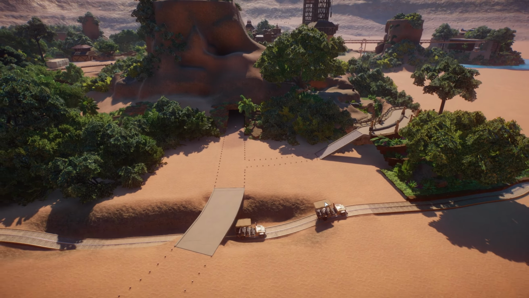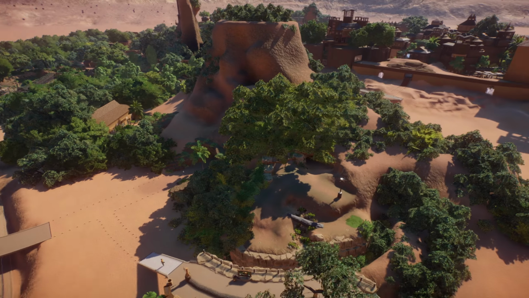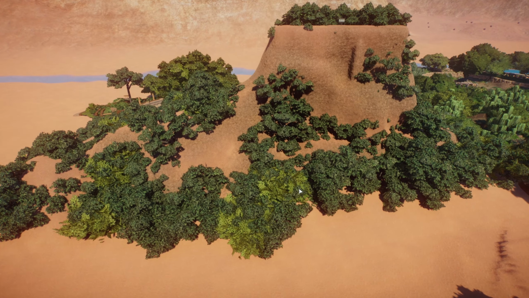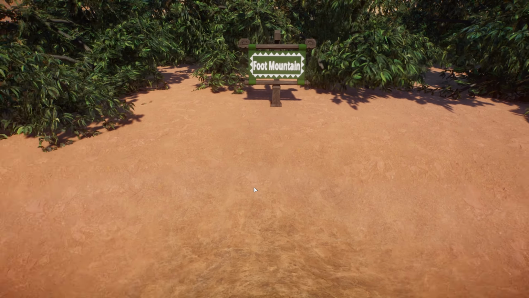And then this is actually the newest addition. This is our grizzly bear habitat under Foot Mountain. We called this Foot Mountain because it just looks like a foot. That was completely unintentional, but see, we even gave it a name. This was a long time ago, but Foot Mountain.